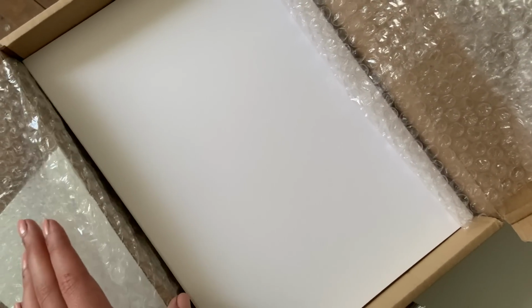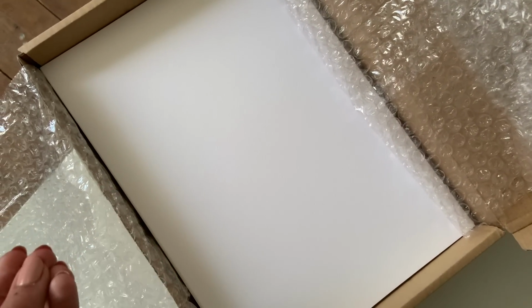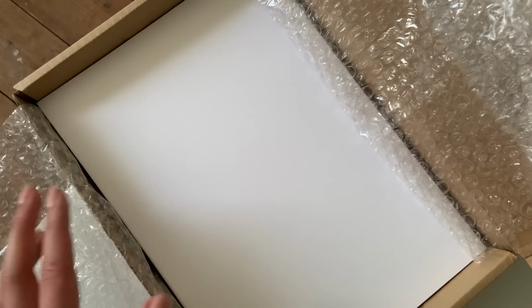I'm really excited. And hopefully once I open my shop again, I can then sell bigger prints with a lot of quality to them and a really nice feel, because this paper is thicker than my printing paper, I think, and then also has this very special texture. So I'm now going to try this out.